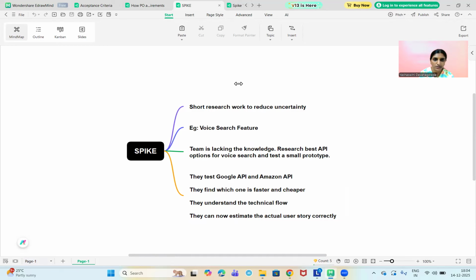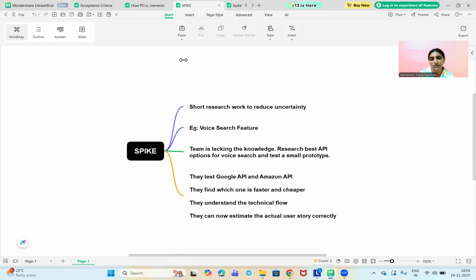And the next concept is the spike. So, what do we actually mean by spike? Spike is a very important concept. Why? Because when we are talking about user stories, often in a company's repository or database, we have some already built code which the developers use to build new features based on what was done earlier.